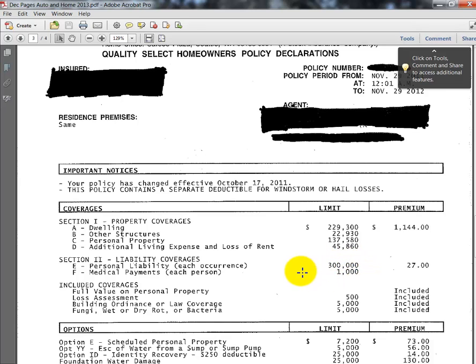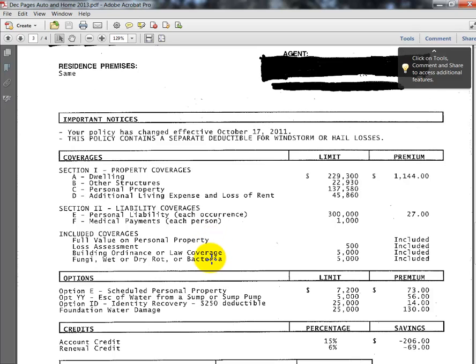That could cover that as well. And you can see that you can schedule personal property on here, because most of the time what you miss is that jewelry is covered at a very, very low limit. All right. So what this person has done, they scheduled personal property here for $7,200. So it's probably a wedding ring or some other types of jewelry.